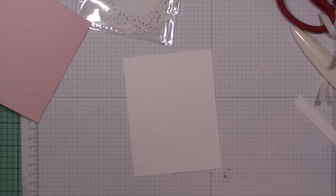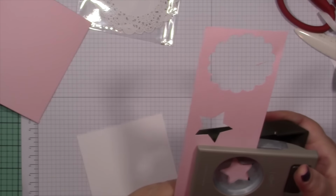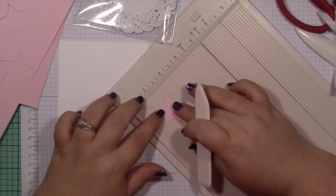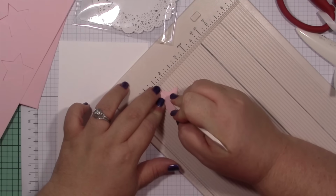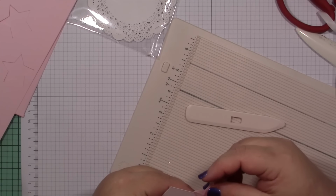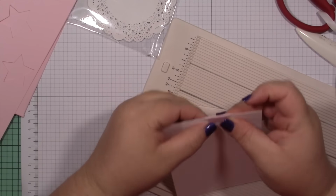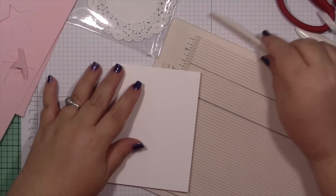I saw this in, I think this is in the annual catalog on the invitation they made, where they took a star, and it may not be this star, I may have to use a frame. And they like scored it in half. I'm like, oh, which way? Hello, Missy, it's symmetrical. It's a symmetrical shape. Okay. And they folded it over. Oh, I didn't square that at all like I should have. Jeez, please, Missy. Anyway, they folded it in half like that. So it was like a star on each side or something like that. Now that I've done that, I don't care for it. I don't like that.